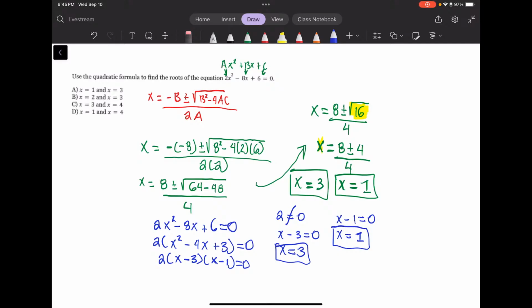And this is why it's so important for us to understand the different methods when it comes to solving, not absolute, but solving quadratic equations. It's always good to make sure we have more than one method. I'm sorry, family.